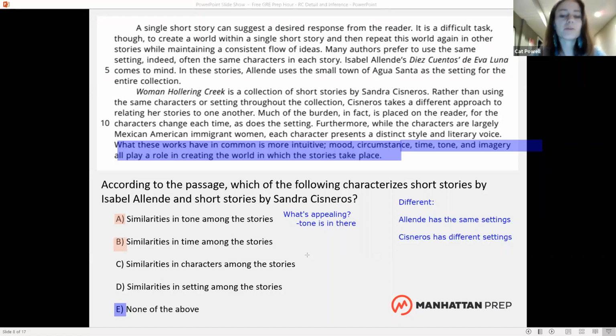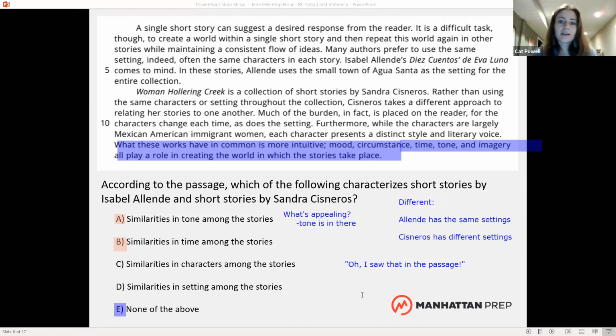Yeah, Tanner, that's a really nice way to articulate that. So coming back, we want to be really clear on what this sentence is saying. With these detailed questions, and especially when we get into inference questions in a moment, you really want to watch out for doing this thing that we all tend to do. We're like, oh, I saw that in the passage. That looks like some words I saw. Yeah, that's in there. The GRE knows that we like to do that, especially when we're stressed and anxious. It's so easy to fall into that habit, and the people who make the GRE know that. So they make traps designed to catch us when we're not totally processing what the passage is saying, and we're just going for familiar language.